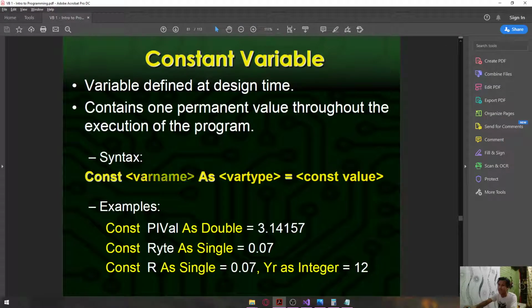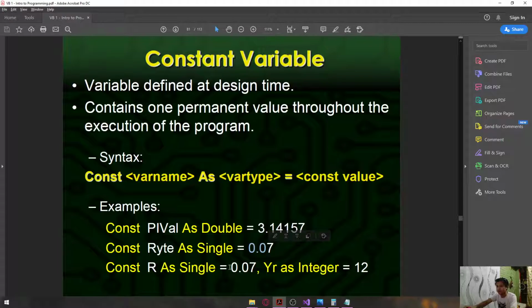And then the same: what is the variable name, what is the variable type, and then what is the constant, or the permanent value of that variable. For example, we have here variable piVal declared as double, wherein the permanent value is 3.14157, the value of pi. For rate, its value is 0.07.